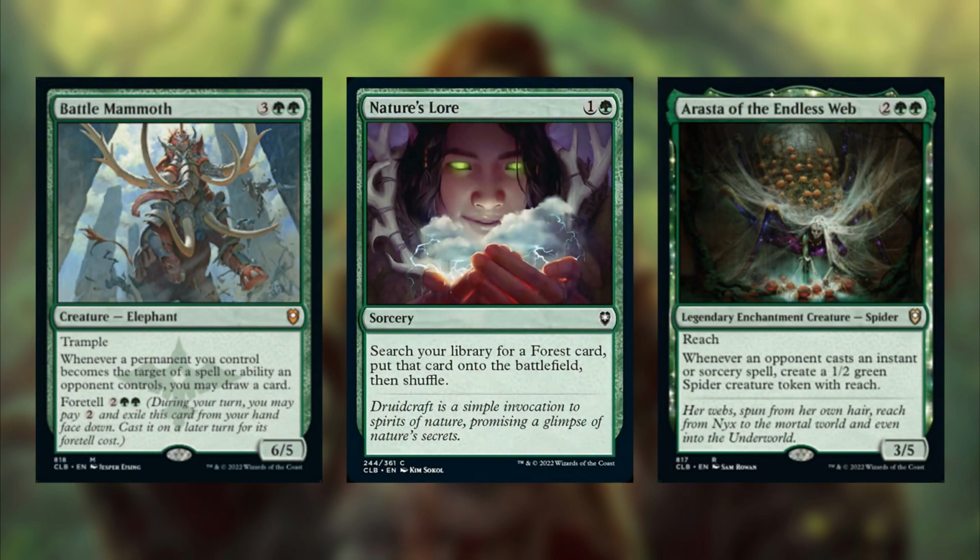Yes, sir. The next group we're going to be kicking out of here: Battle Mammoth, Nature's Lore, and Arasta, the Endless Web. Battle Mammoth is 3 and a green. It's just an elephant creature, a big 6/5 with trample. Whenever permanents you control become the target of spells or abilities, you get to draw a card. So that's kind of cool. I think it's in here because of the foretell cost, so it's kind of like the whole play from exile theme. I mean, not a bad card, just not as strong as some of the stuff we added already.